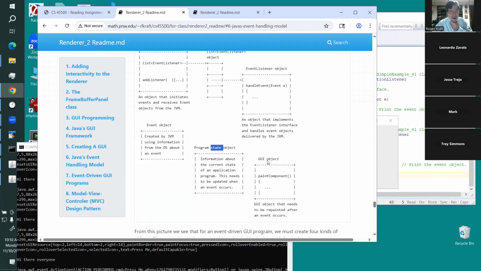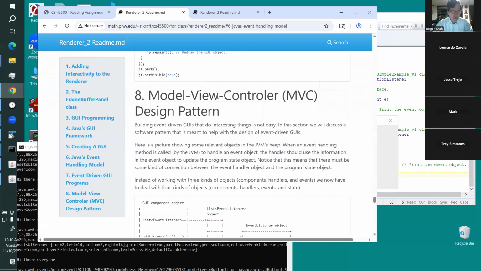So you're juggling in your head 5 different kinds of objects: the event generators, the components you click on, the handlers for those components, these event objects that represent what happened, the GUI object that's going to get updated when the event happens, and a state object that kind of keeps track of everything that's going on. This picture here is what's called the model view controller pattern.